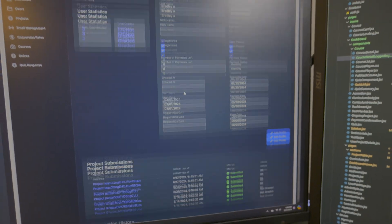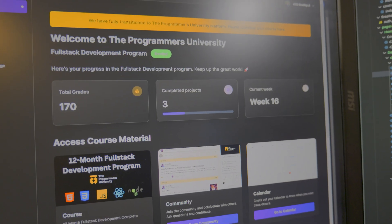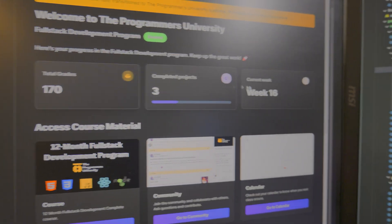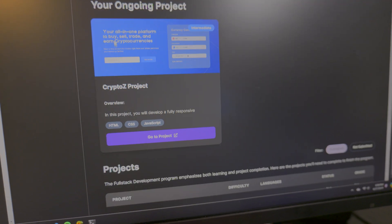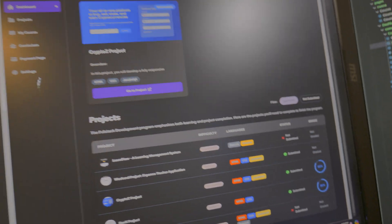If the student has registered and paid for a course, a different dashboard shows up. The only admin design change I made is the user details page — when you click on a user you see all their information. Here's the previous design and here's the new design, giving it a more modern and intuitive look. I'm setting a user to 'has paid' so we can see the modifications in the front end. Here's the previous dashboard after the user has paid — you can see the table and ongoing project. And here is the new dashboard — everything looks more attractive, I've added a gradient, the cards look better, the ongoing project card looks better, and the table has been tweaked a whole lot.